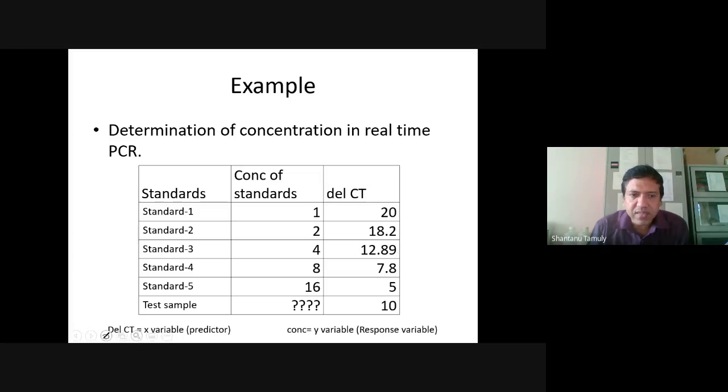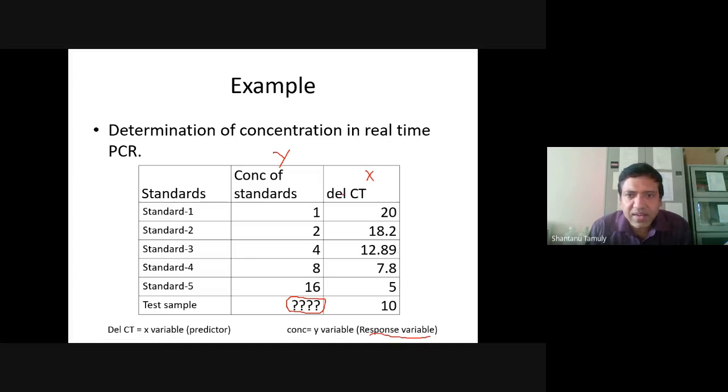So that means in this case, the delta CT can be called the X variable, and the concentration will be called the Y variable. What you see here is that in the test sample, we do not know what the concentration is. That means the concentration is the Y variable, that is also called the response variable.